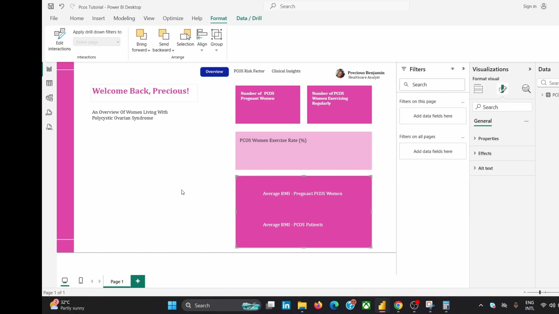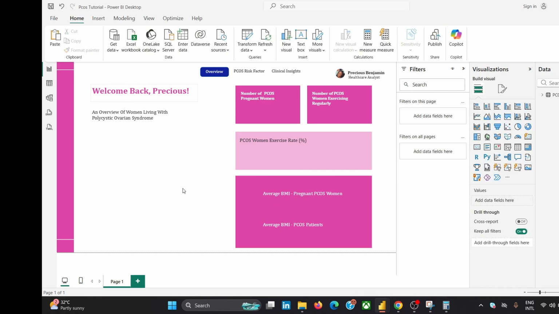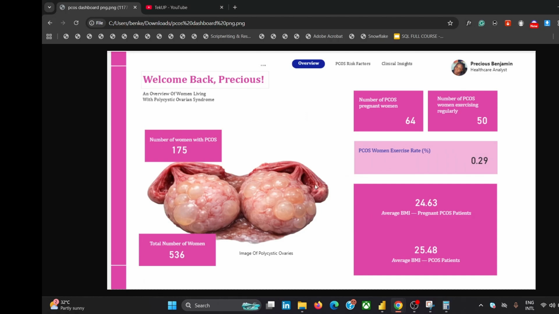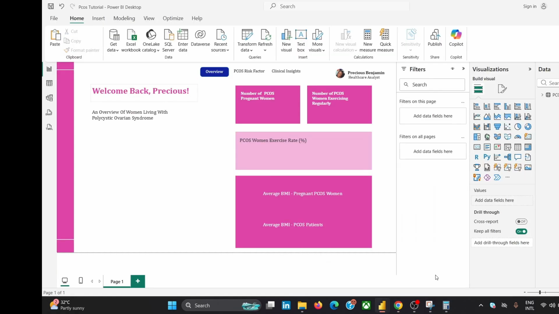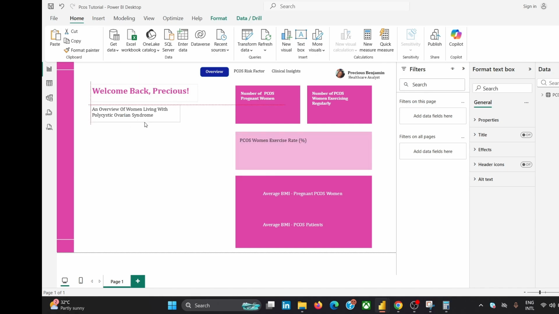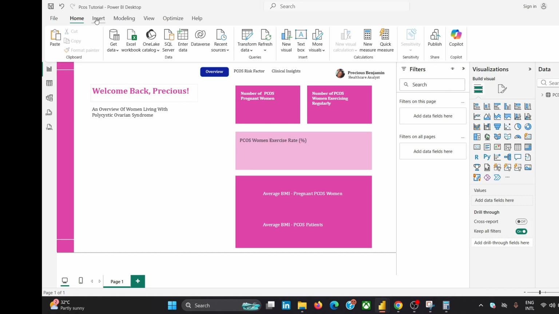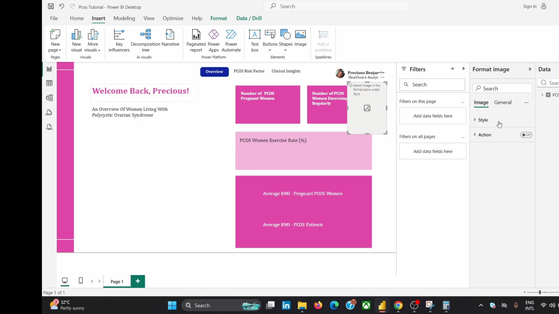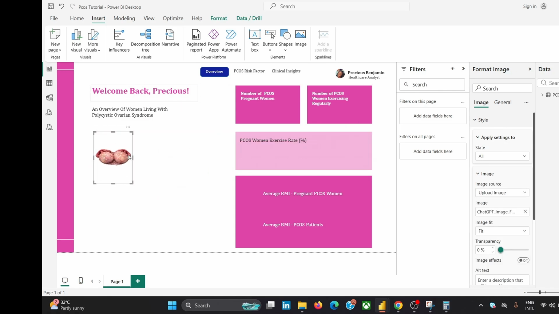Okay. Yes. Then the next thing we just have to do is we have to achieve this page. So the next thing we have to do is we have to achieve this particular side of the dashboard. All right. So we just have to bring in the image, right? So to do that, we go over to, sorry, I want to move this a bit. Now to do that, we go over to say we are trying to insert an image, right? Then we go over to say action, or let's go over to say style, then image. So we have successfully brought in the image.